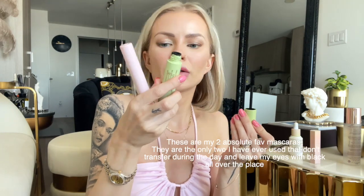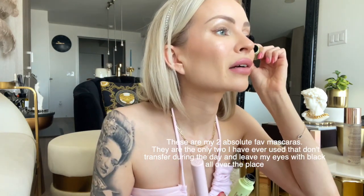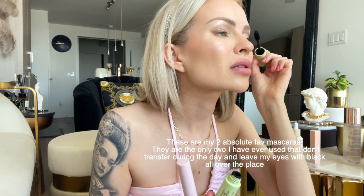I go in with my Pixie Bold Black Large Lash Mascara to give me some volume. And Glossier's Lash Slick makes your lashes look like you're wearing lash extensions. It does exactly what it says. Slicks your lashes, but I like to have a little bit more volume in my lashes, so that's why I use the Pixie as well.